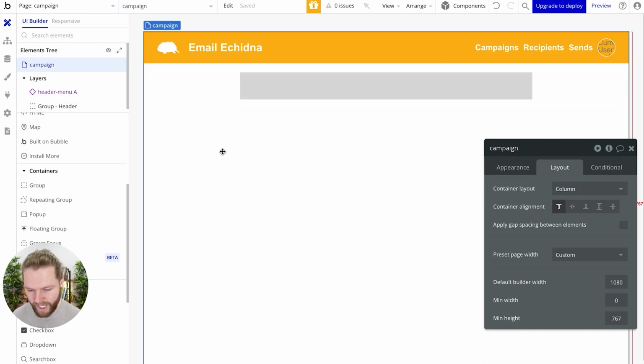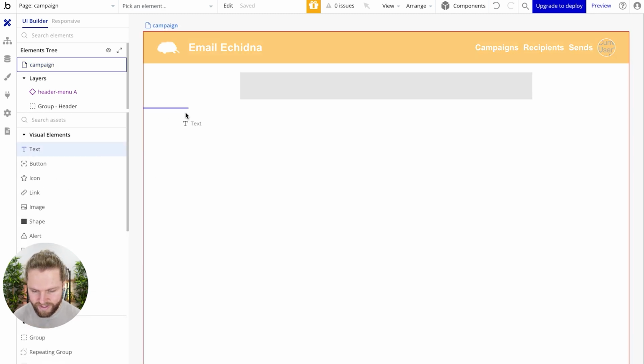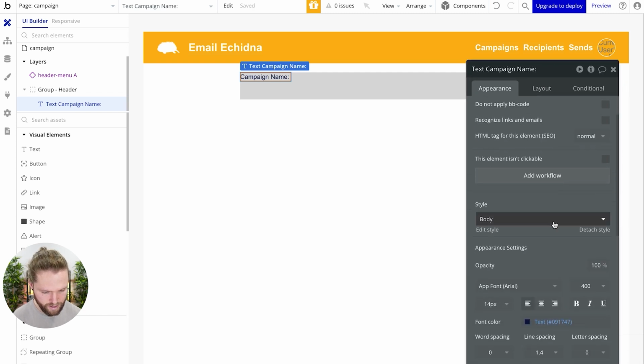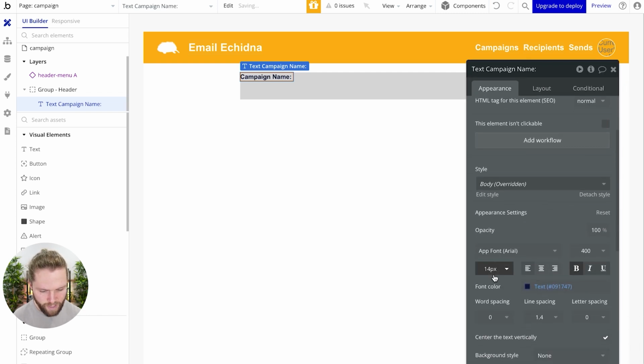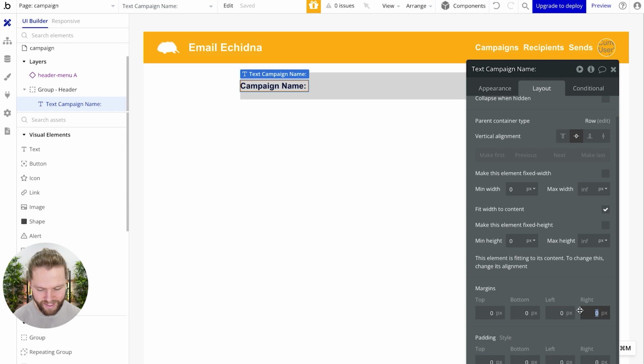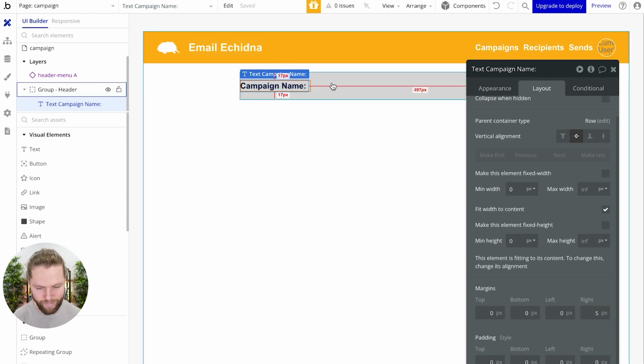Now, let me start adding my elements. The first thing I'm going to add is a place to add my campaign name. Let me first and foremost add a bit of a header here. Let's say campaign name. This will just be a placeholder, which is the instructional piece. First, I'm going to bold this. I'm also going to make it a size of, let's go 18 pixels, just because it's a heading. I want it to be a little bit bigger. Let's also vertically align this in the center just so that it fits nicely there. And I'm just going to add a small bit of margin to the right. Let's just go 5 pixels so that when I add my actual campaign name, it sits off it a little bit nicely.